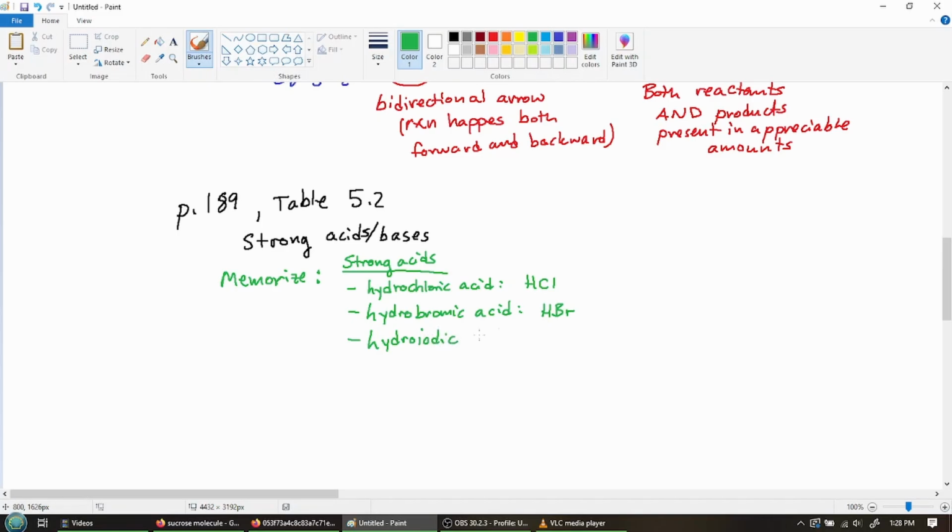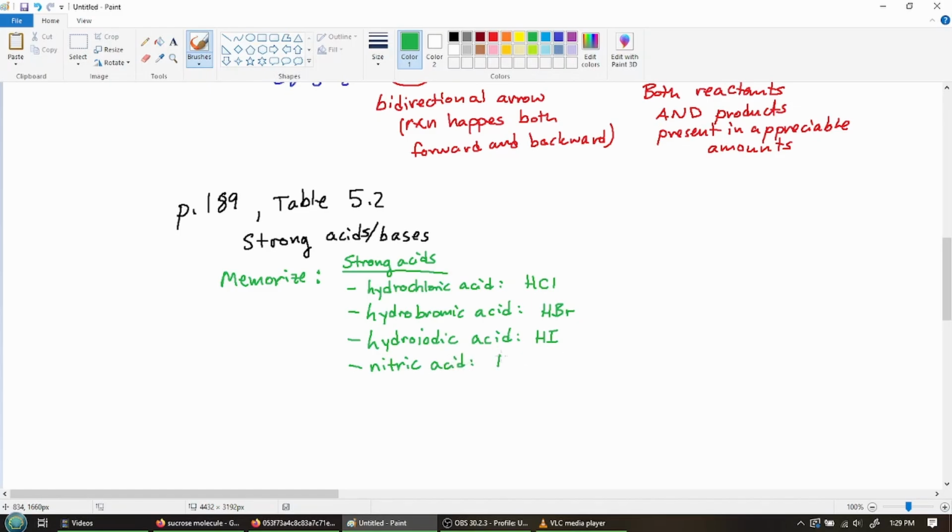We'll talk in a minute about hydrofluoric acid, but I just wanted to call your attention to that because although these first 3 are all halogen-based acids, halogens are the names of the elements like fluorine, chlorine, bromine, etc. Despite the fact, hydrofluoric acid is actually a weak acid. Okay, what's happening in that case is that fluorine likes its hydrogen so much that it actually doesn't split apart that much unless you give it a really good reason to. Okay, but we're going to get to the reason for something like that much later in this course with a concept called electronegativity.